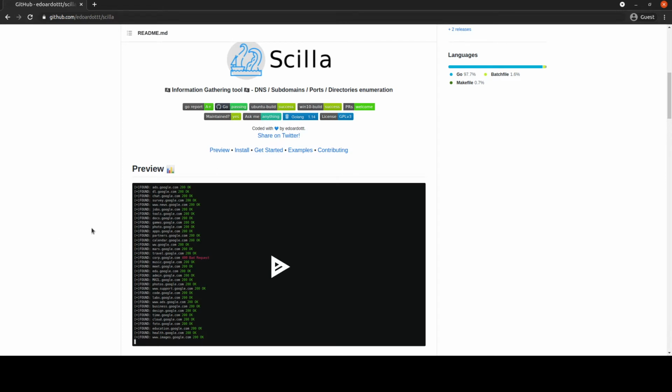So in Scilla you perform both things together. You have the subdomain and the request aside from the subdomain, and I think in the subdomain part there isn't the 404 answer actually.